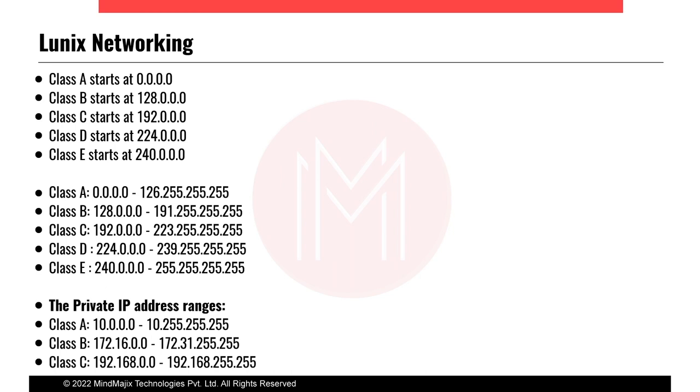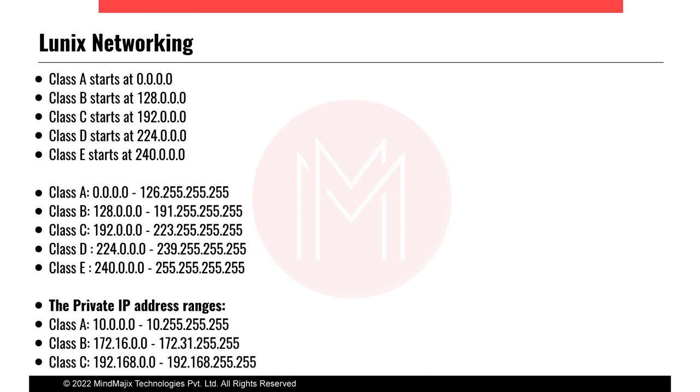Whenever we want to communicate with the internet, only at that time do we need public IP addresses. Those public IP addresses we can get from the internet service provider, like the broadband connections we take. Then NAT happens against these private IP addresses. This is another topic, and if it is included in our course, we will cover it. I hope this clears the points between private and public IP addresses. We need to pay money to use public IP addresses, and we don't need to pay for using private IP addresses.